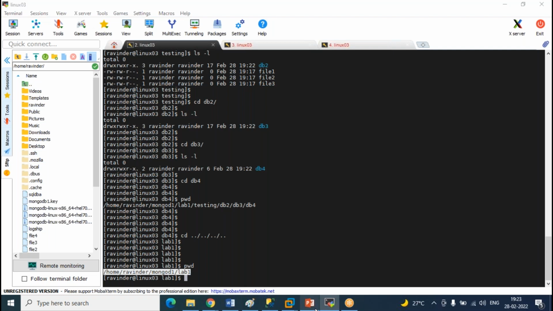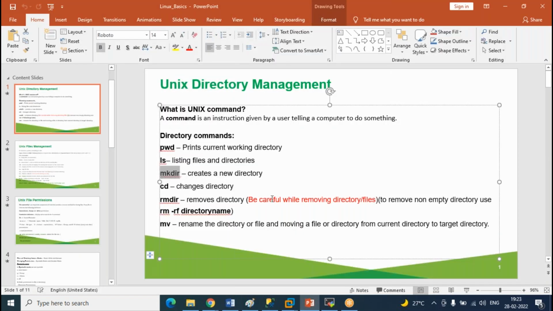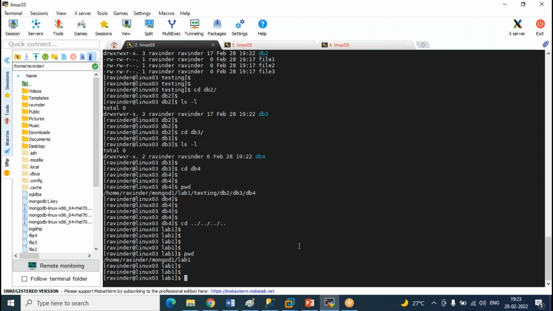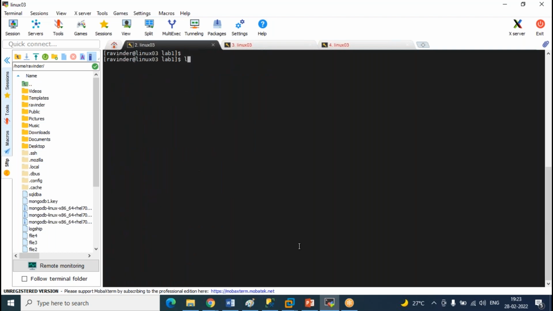It's up to you. Browsing the directory is such an important thing for us to work where you are working. Removing the directory is very dangerous. You have to be very careful, guys, when you're removing. There is no recycle bin in Unix flavors. So if you deleted something, it means deleted. That's it. So it's not good. You should not do anything without knowing it.